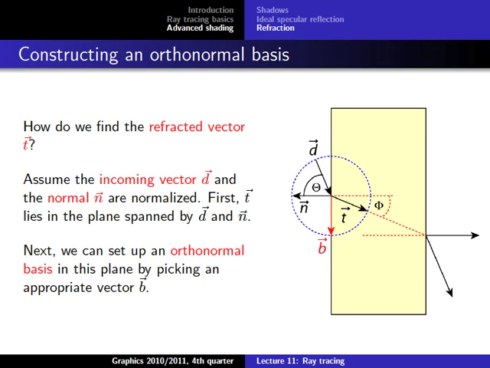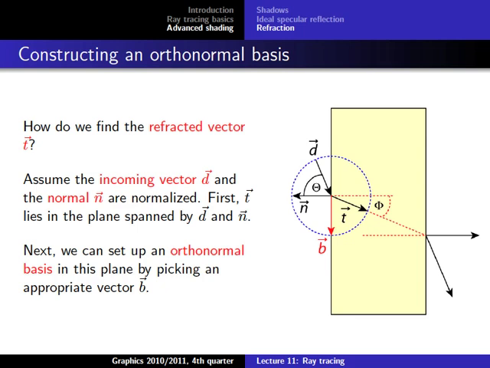Good, so we have the cosines now, and we want to use that, but we still want to have this refraction vector. Now we know how to calculate the angles, and we need this refraction vector. And to do that, we assume that the direction vector, the incoming vector and the normal vector are normalized, so they have the length of 1. You will see later why this comes in quite handy, as very often in graphics, of course.